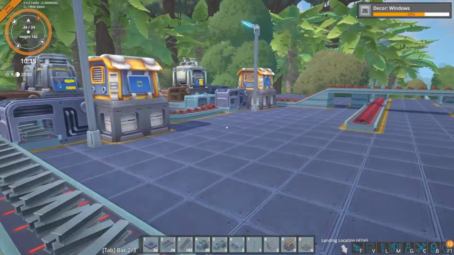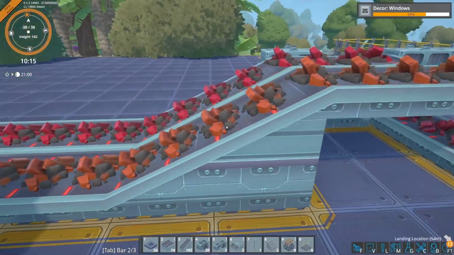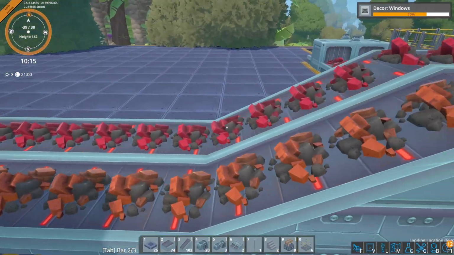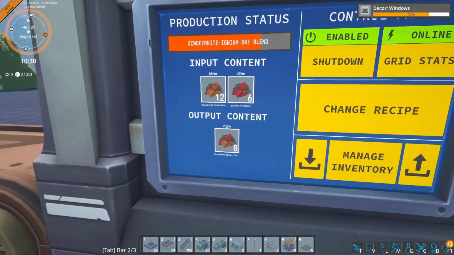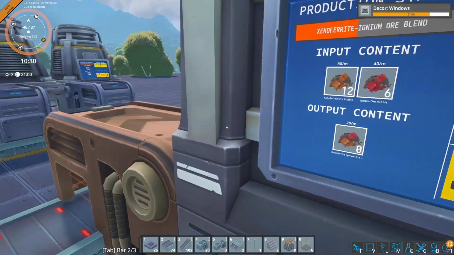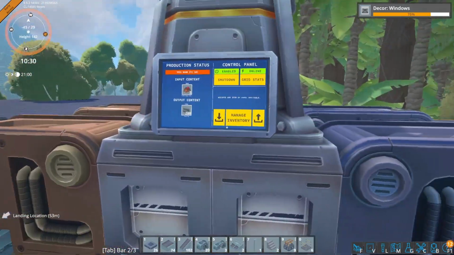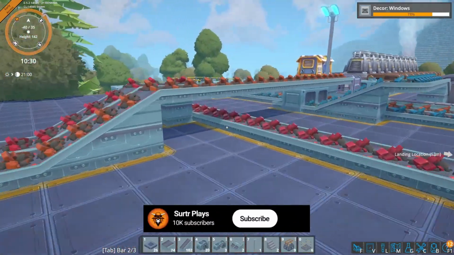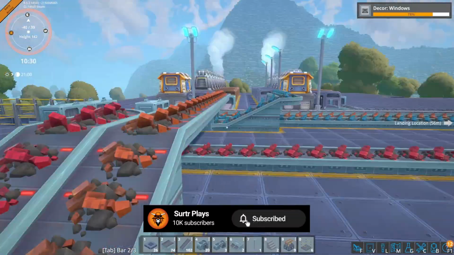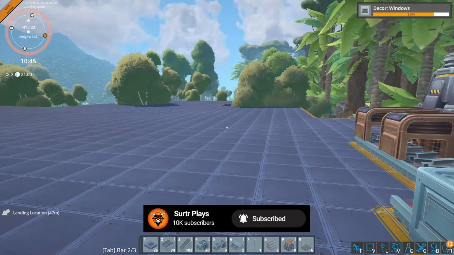Before we start on the concrete, I did make a little steel setup. I've brought the xenoferrite and the ignium down into this machine to make the ore blend, which then pops over here and goes into these smelters to make the steel. So we've got steel, which means that basically everything from downstairs except the explosive setup is now upstairs, and I can start removing stuff from downstairs.